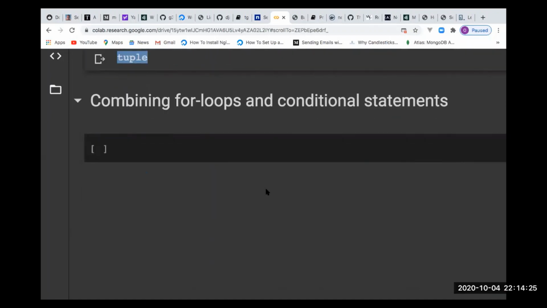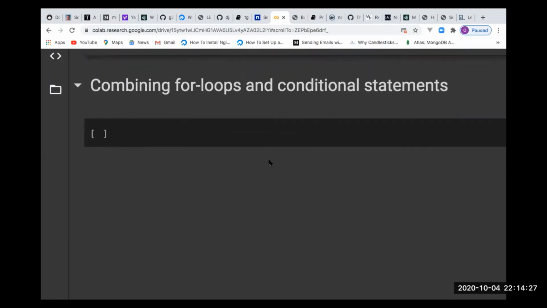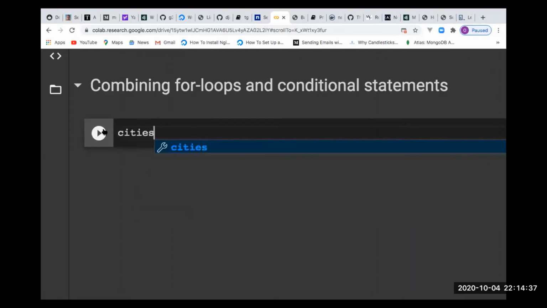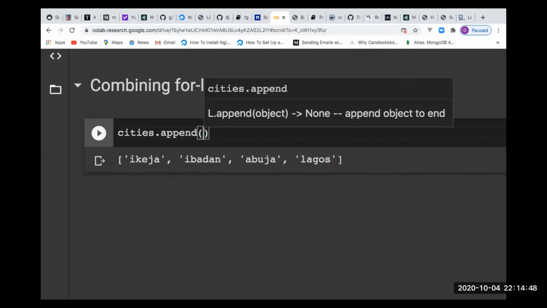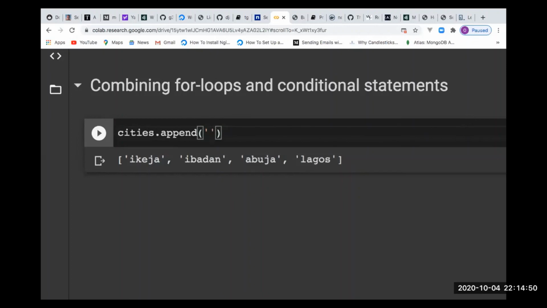So now, for the little time we have left, let's quickly combine both for loop and conditional statement together. Now, let's remember we have cities. I want to do something here. Let me call back my cities. I can append, don't forget what we learned last week. Let me append more cities here. Which city again?